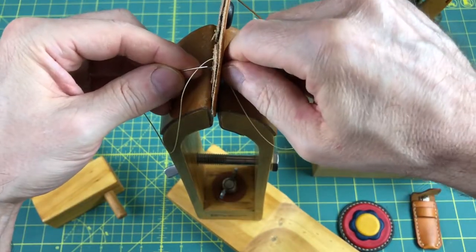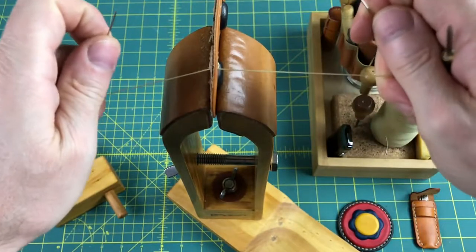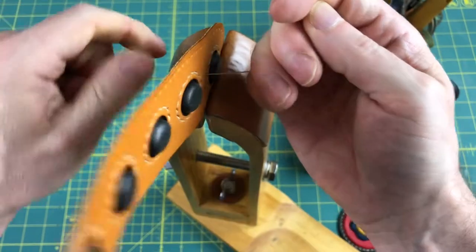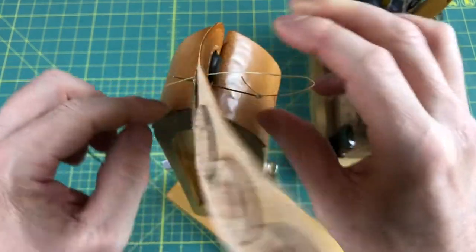When you push the awl through, careful not to poke your finger on the other side and have your needle ready to pass through to make it easier to find the hole. Finish the row of stitching with a half back stitch over the stitch you started from and tie the ends off with a square knot.